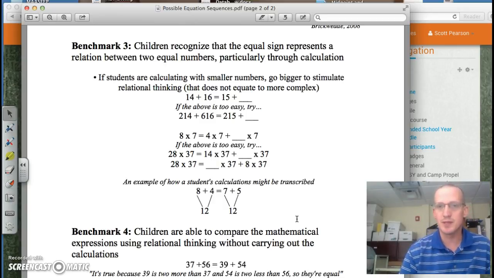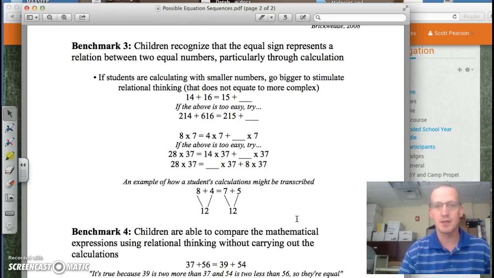Since the 2 and the 6 are the same, in the hundreds place, the 200 and the 600, you can just kind of go, so your answer is going to be another, or 615, and they're going to be able to pick up that answer. If you go down a little bit further, 8 times 7 is the same as 4 times 7 plus 4 times 7. It's that distributive property as we're looking at problems.